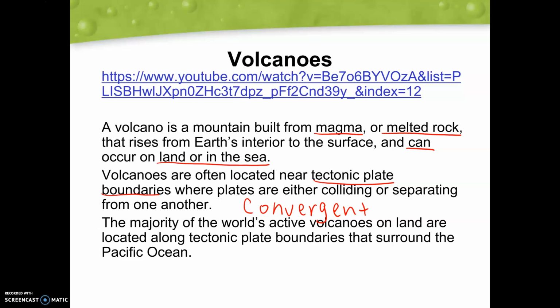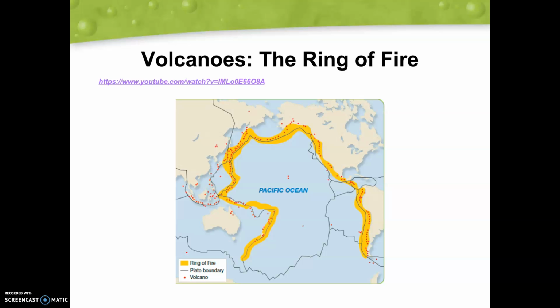A majority of our Earth's active volcanoes are along the tectonic plate boundaries of our Pacific Ocean. That's something that we're going to call the Ring of Fire. If we look here, we can see that our Pacific Ocean plate comes along the west coast of the United States. We're going to see quite a few there. We're also going to see it come up on this Asian side right here. So China, Japan, Hawaii is over there as well, and all the way around. So very much on our Pacific Ocean, both on our more Asian countries and on our west coast of America.